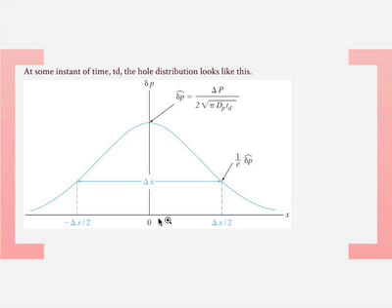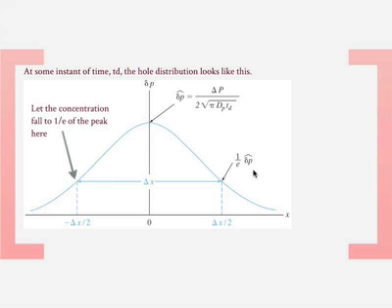We just have a simple Gaussian distribution where the peak is now given by that first term, and the spread of this Gaussian, this delta x, is given by that, basically where the peak falls to 1 over e of the peak value. So it's just a Gaussian distribution. As time goes by, this peak goes down, and this delta x increases, as you expect. Eventually, it will just become uniform.